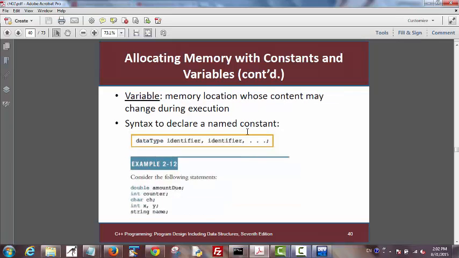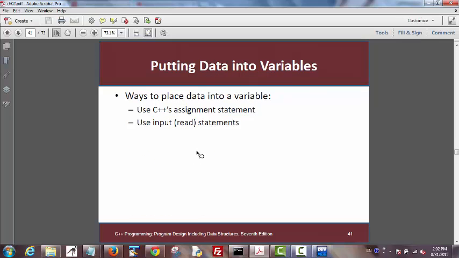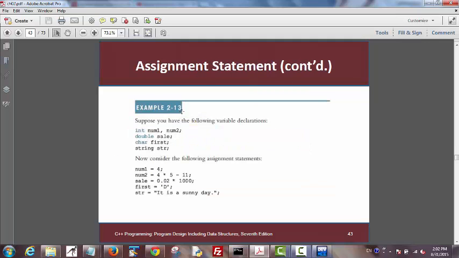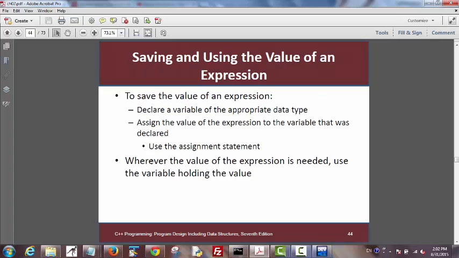So let's continue on. We talk about variables. One way of putting data into variables, of course, would be to make an assignment, which again, we've seen these examples before, and then assign the value of an expression to a variable.